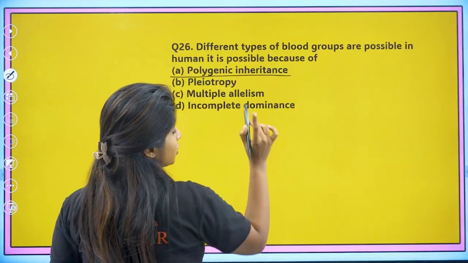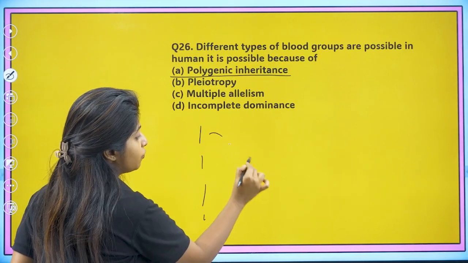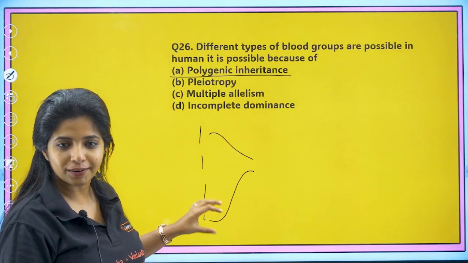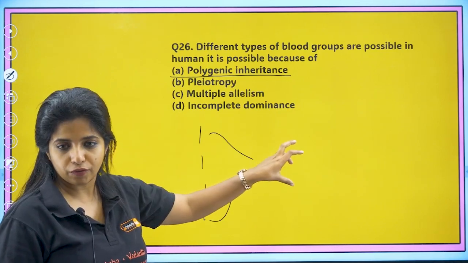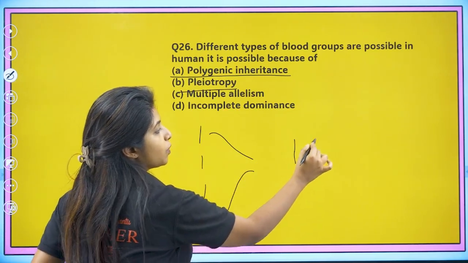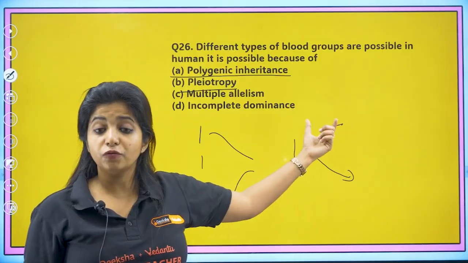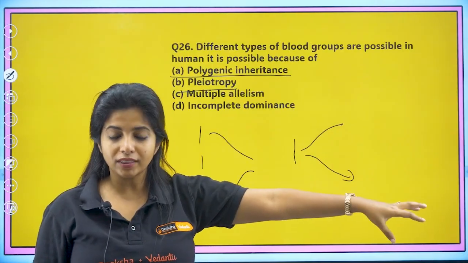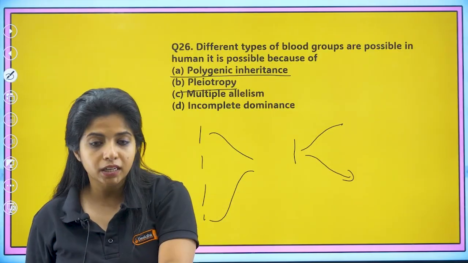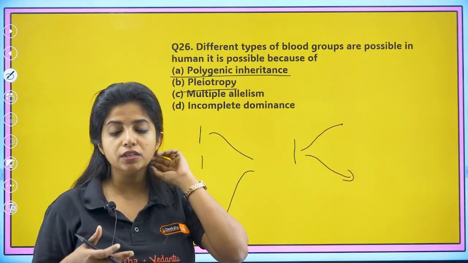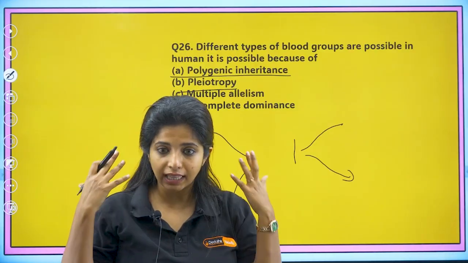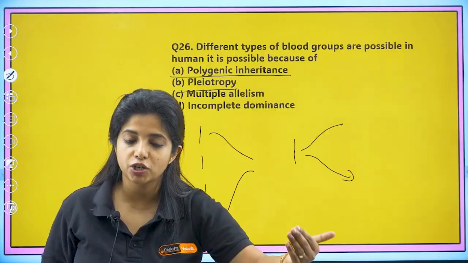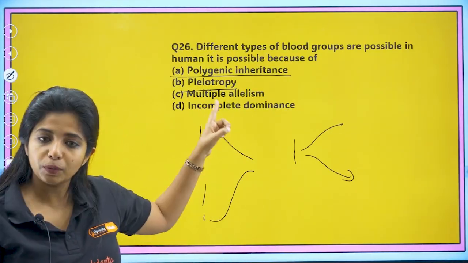Not polygenic inheritance. Polygenic means many genes are responsible for one particular trait, for example, your skin color, your height. That is why we all have different skin color, because so many genes are responsible for that. Pleiotropy, as I told you, is one gene responsible for multiple traits. For example, because phenylalanine hydroxylase is not being produced, conversion is not happening and tyrosine is not being formed. If tyrosine is not being formed, melanin is not being formed, which is why people who have this would also have reduced pigmentation in their skin and hair. And since this conversion is not happening, phenylalanine is getting accumulated and causing mental retardation as well. So one gene having multiple effects, that is pleiotropy.